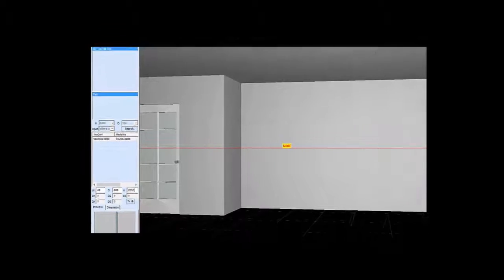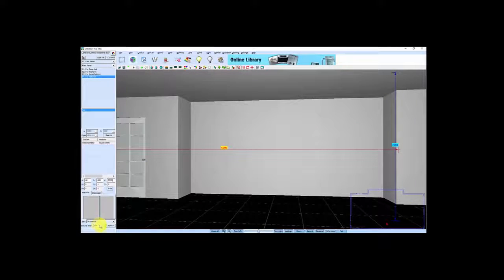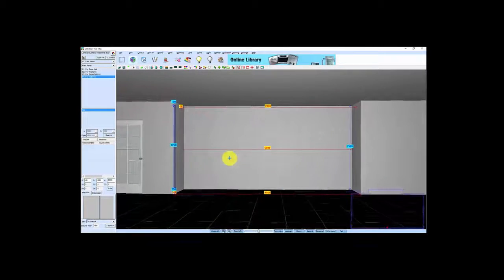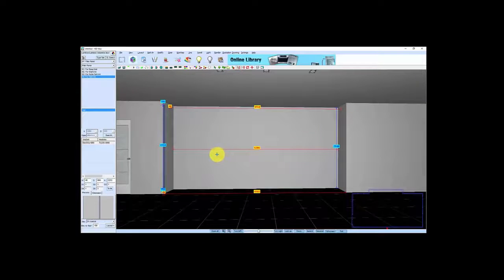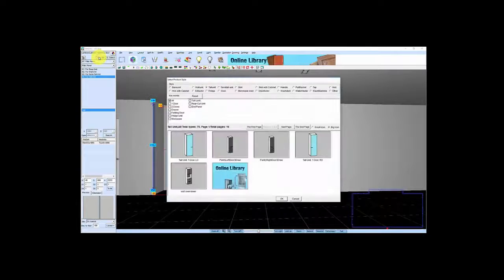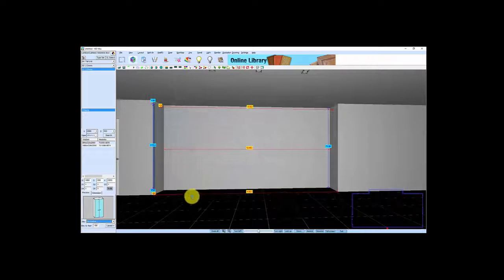Okay, automatically sets it 150 off the floor and we go layout. Place that there, bring it over and place it against that wall and just go no for that option now. Okay, from there what I want to do is then add a pantry, so we go type select. We go through to my next page, there's my double door pantry, we go okay.